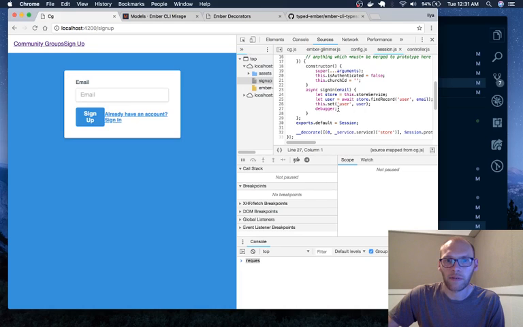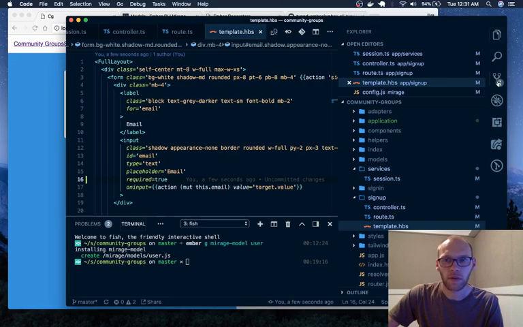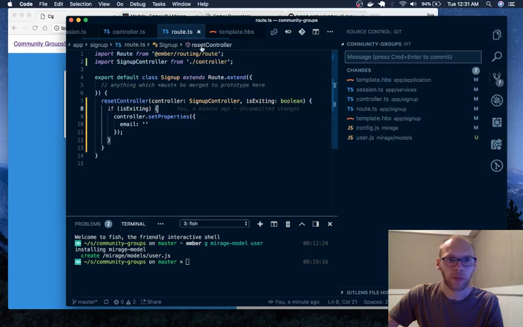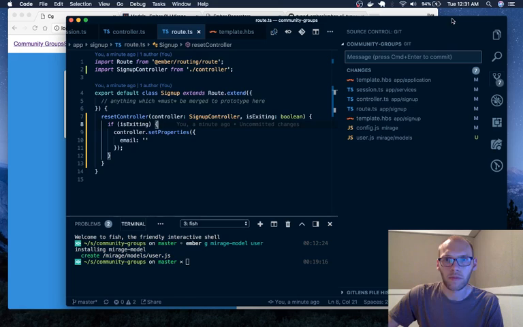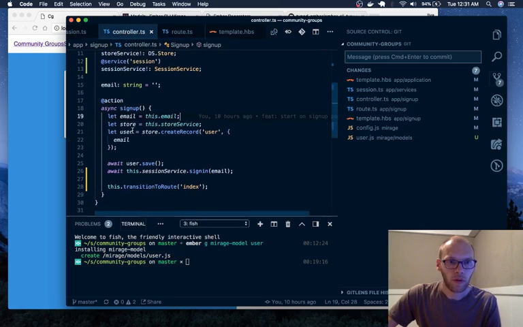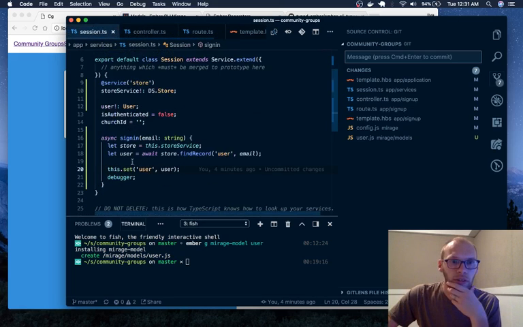So we have a sign-up page, we create a user in Mirage, and then we find that user that we just created. And all of this is in memory, so that user would not exist for somebody else running this app, only for themselves if they open this up. So let's just commit this here. Actually, let's remove the debuggers we have left over. I think we have one in session. Yep.